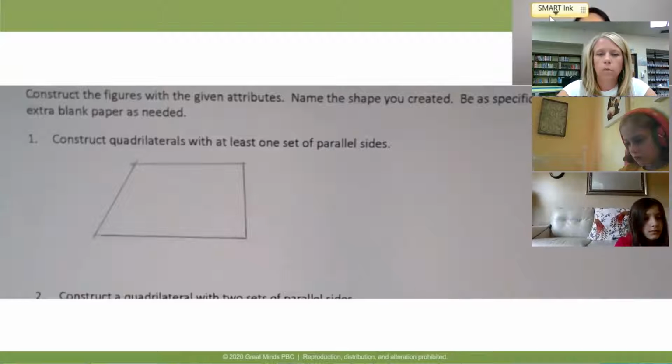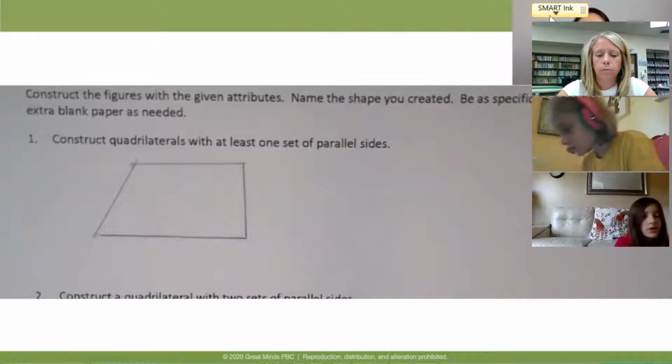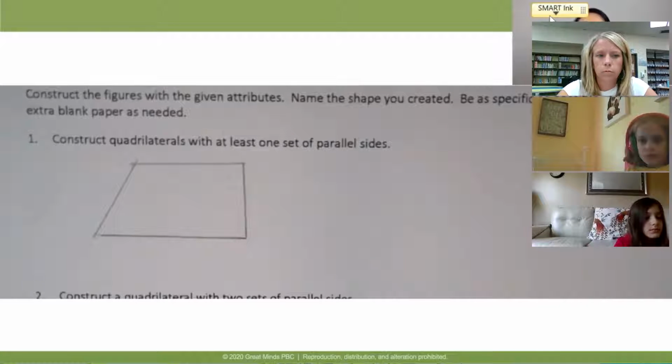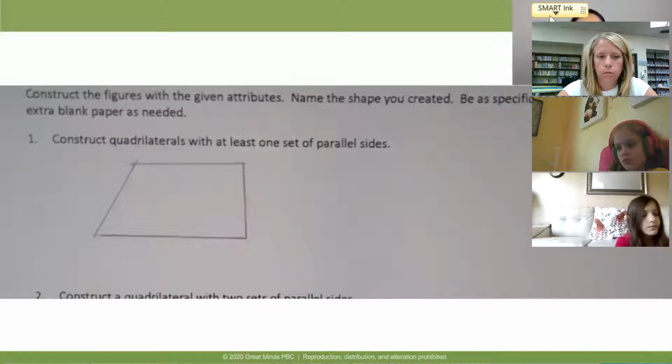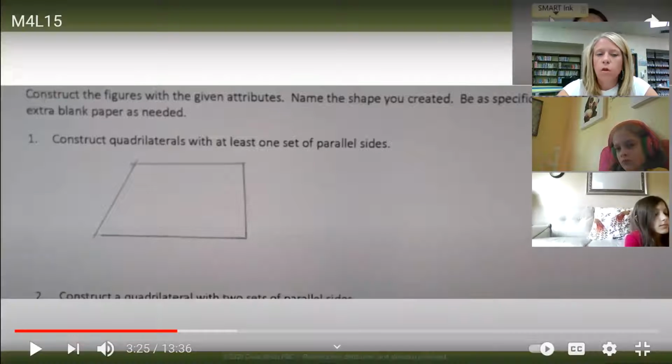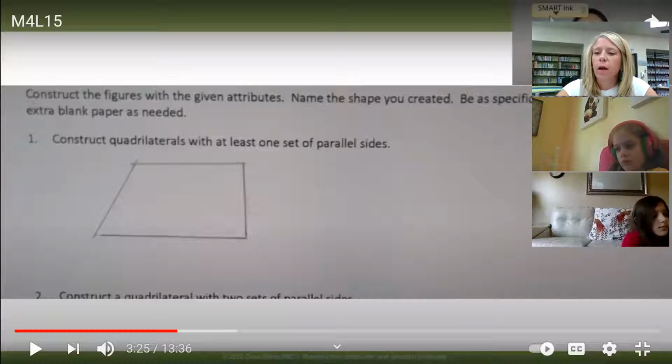Say that word with me. I'm going to say trapezoid. Trapezoids. Perhaps some of your trapezoids might have other familiar names, like rectangle. Go ahead and pause the video here, and I'd like you to construct 2 more trapezoids for problem 1. So I'm going to pause it right now, but I'm going to show you. For the first one, I'm going to let you do it with her.